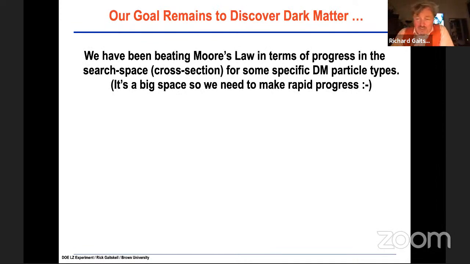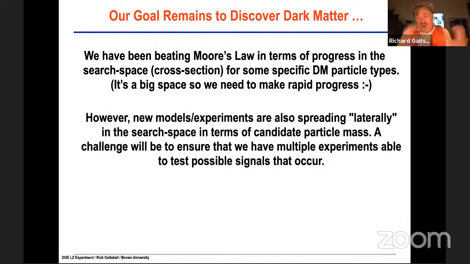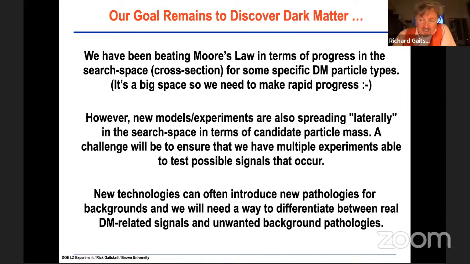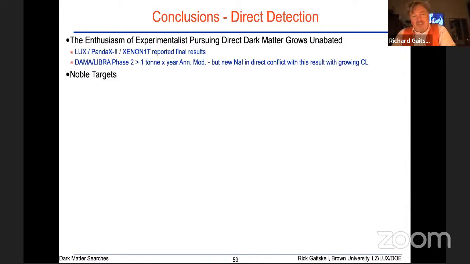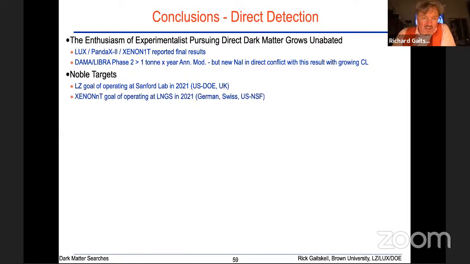Because of the massive parameter space, all the technologies have to be ready to scale rapidly in terms of mass. But as you've also seen, we've been really expanding the mass range of particles over which we've been able to investigate. And that has required some really quite innovative technologies, and I only talked about some of them. But with every one of them, you have to be ready to realize some have unwanted background pathologies that can fundamentally limit what you're capable of doing. So, I just provide this really as a sort of summary of the current status.